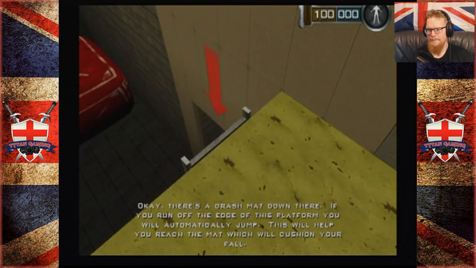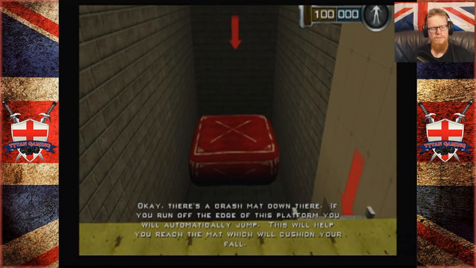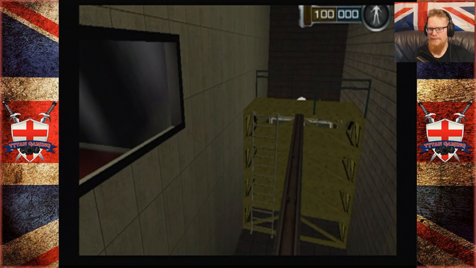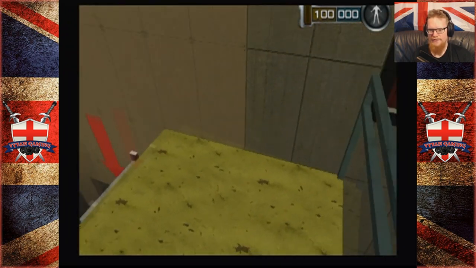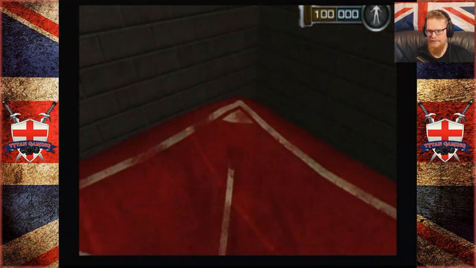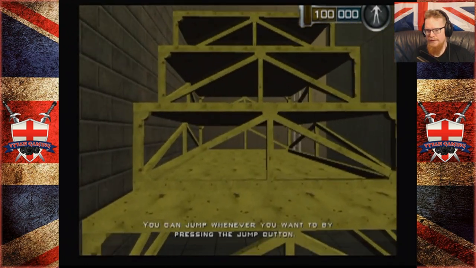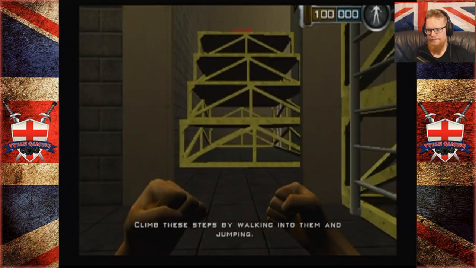Okay, there's a crash mat down there. If you run off the edge of this platform, you will automatically jump. This will help you reach the mat, which will cushion your fall. So why didn't you tell me about that before, you let me auto-jump over that? You fucking spanner. I don't think you're my friend at all, buddy. Oh, that's nice. It's like a giant whoopee cushion. I approve. You can jump whenever you want by pressing the jump button. Oh, that's convenient. Climb these steps by walking into them and jumping.